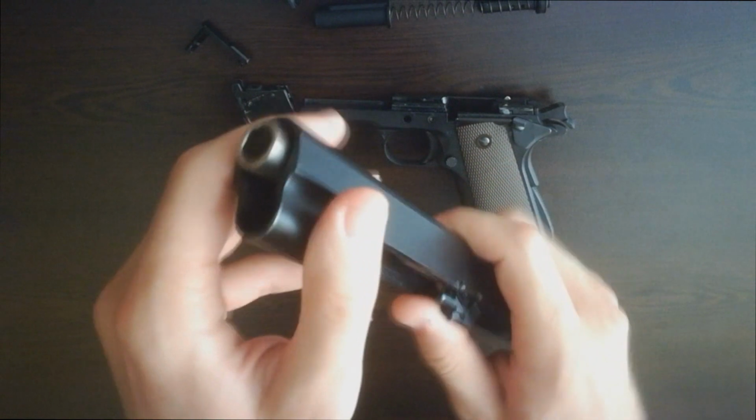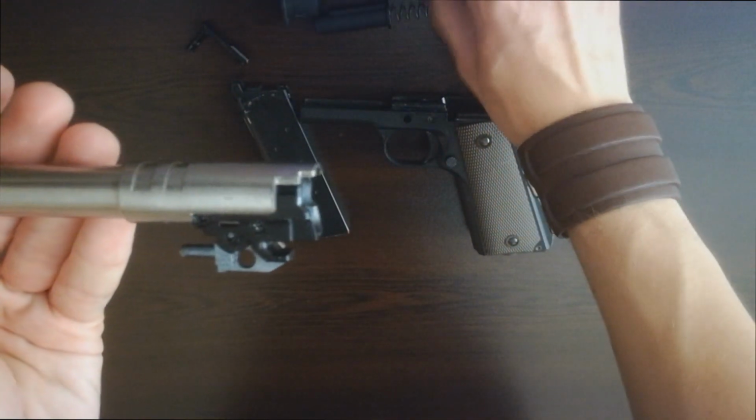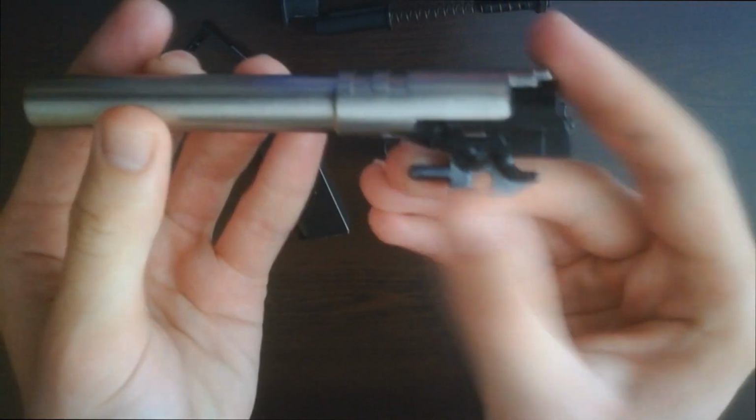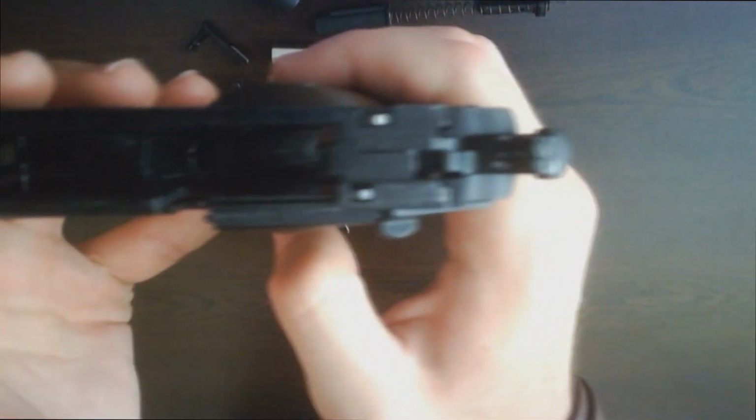Actually, it's not the guide rod. This is the guide rod, but you know what I mean. Just pull it out like that. And there's your barrel. You have your full barrel, your inner barrel. That's it. It's your gun, basically. That's what the frame looks like on the inside.